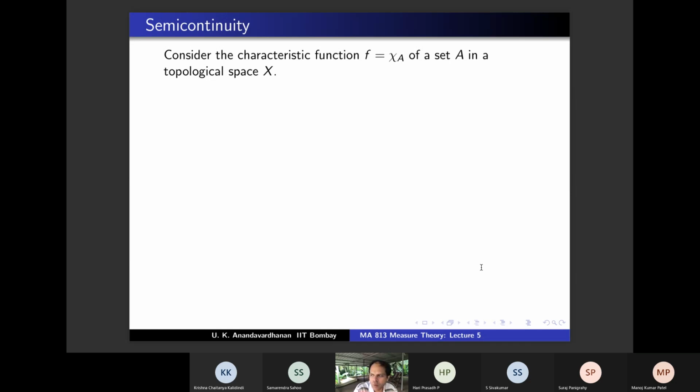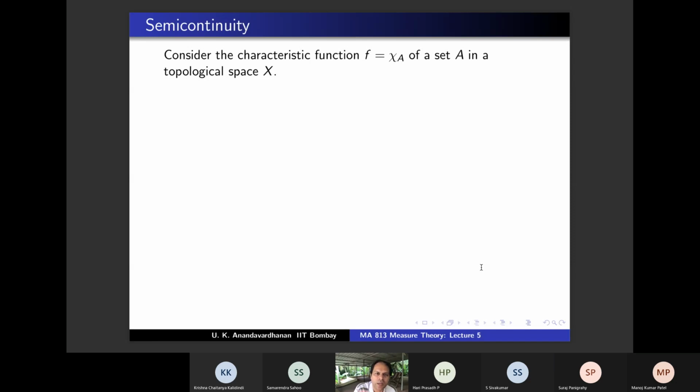Something similar. You will have two notions of semi-continuity, one on one side and one on the other side. So you will have what is called lower semi-continuity and upper semi-continuity. And continuity should be the same as what is your guess? Suppose we define lower semi-continuity and upper semi-continuity in some way. What should continuity be equivalent to? Both lower semi-continuous and upper semi-continuous. That should be if and only if continuous. So we are going to make a definition.